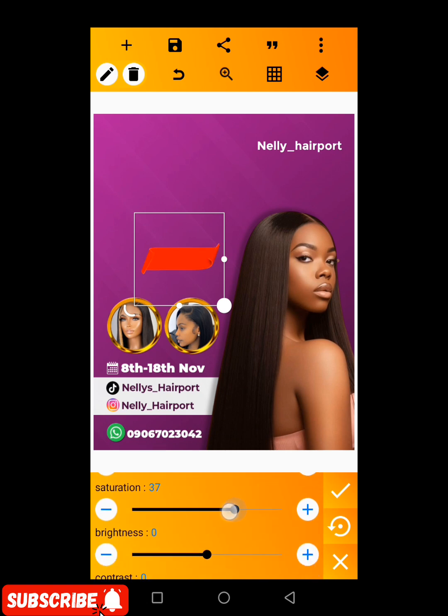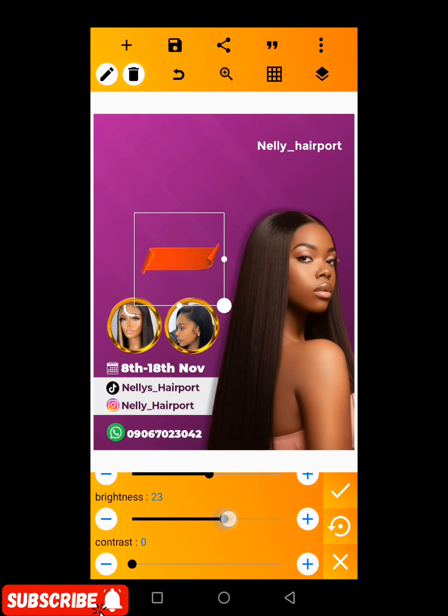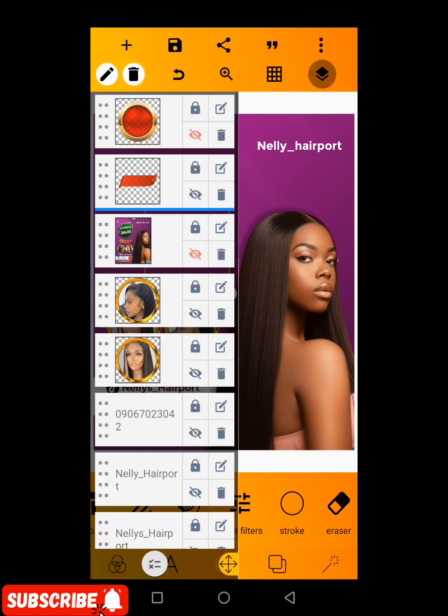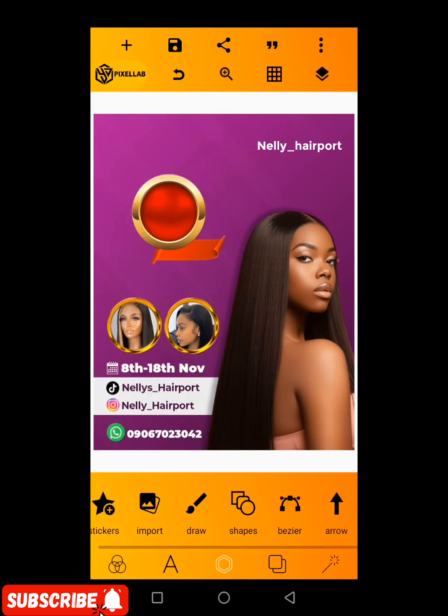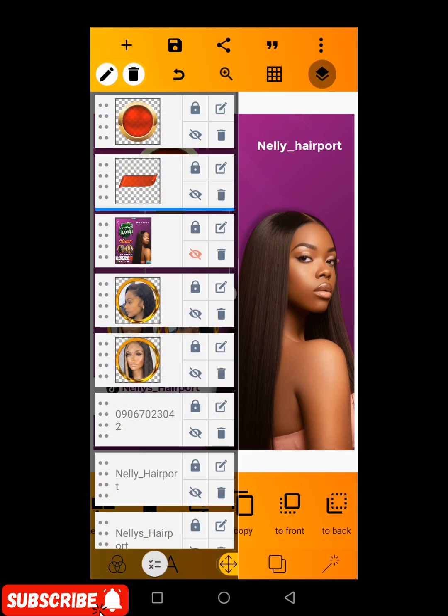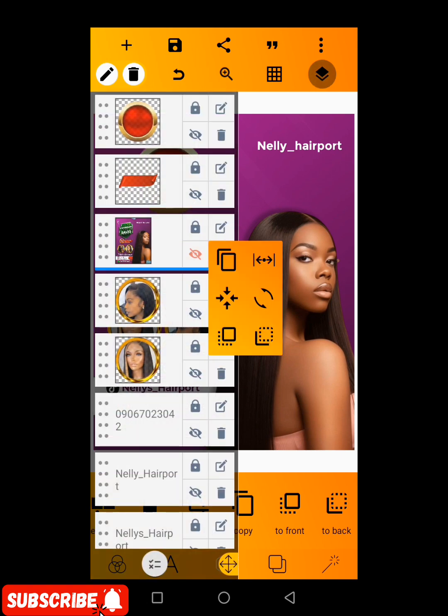And I can just work on the saturation. I can just leave it at 3, that will be perfect. Brightness, let me make it bright 15. Yeah, this will be perfect. Then I'll just adjust it and place it somewhere here. Then let me work on this, take it to the front. It's at the front already. Then before that, okay, let me check. Maybe there's something I added which I don't know.